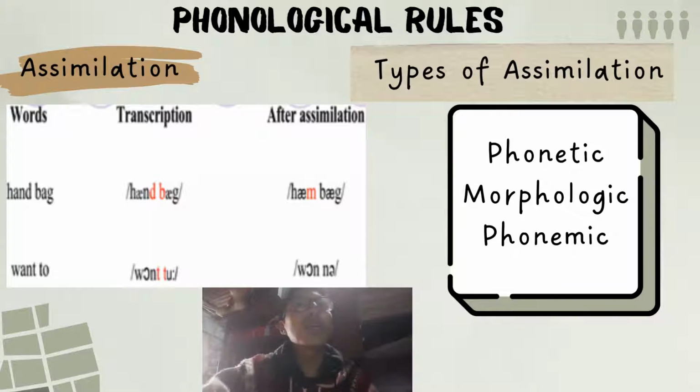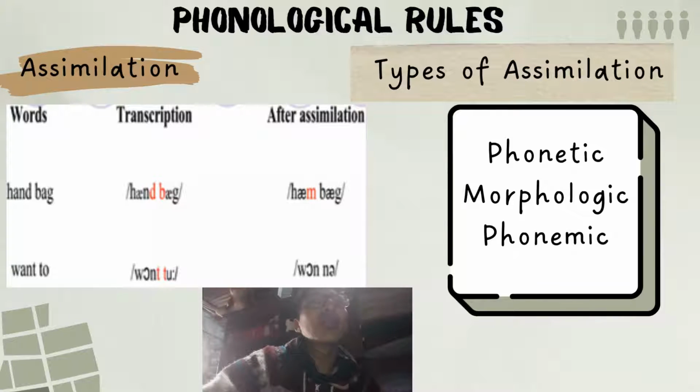After this explanation, we have the types of assimilation. In this case, we have three: the phonetic, morphologic, and phonemic. According to phonetic, we have the free variation and contextual. In morphologic, morphonemic and historical, and phonemic neutralization and syncretisms. In phonetic free variation and contextual assimilation, the change affects a certain segment by selecting a certain variant of that segment. For example, the letter M in the words triumph and nymph is rendered as M.